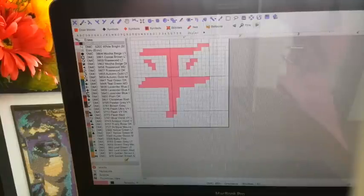This is the Japanese symbol for peace, called Hei, and I'm going to be using this as basically a small pin cushion that I'll be making in another video. But for now I'm just going to be showing you how to actually follow a cross-stitch chart.